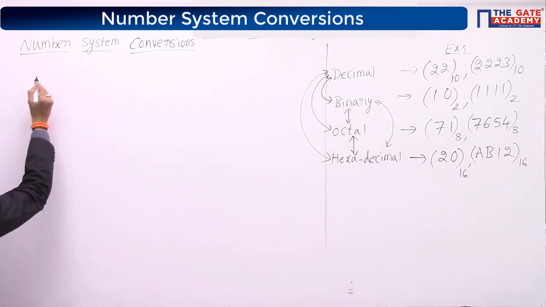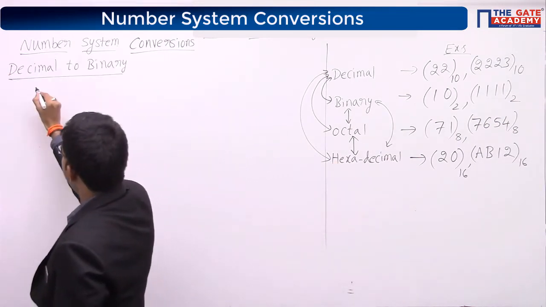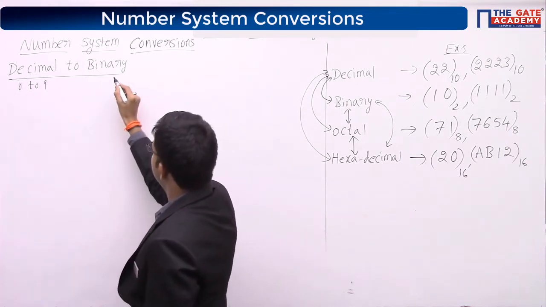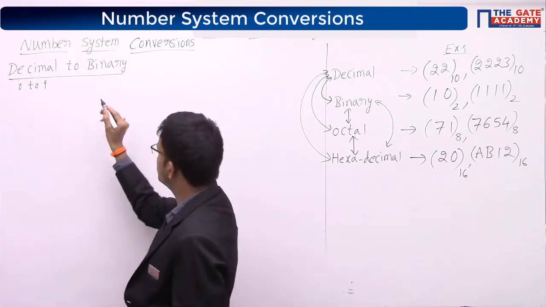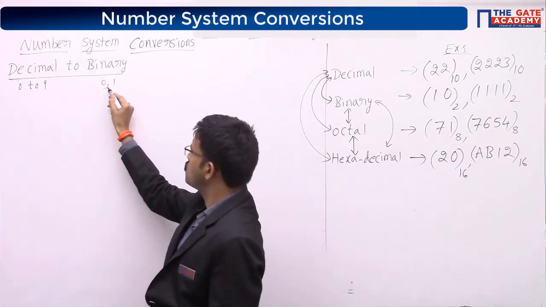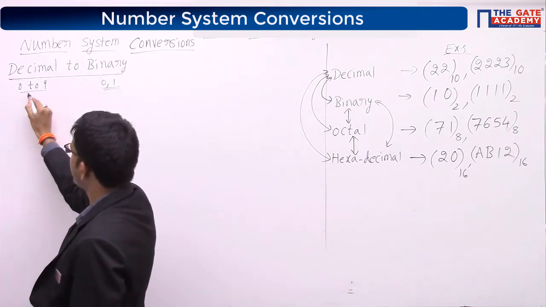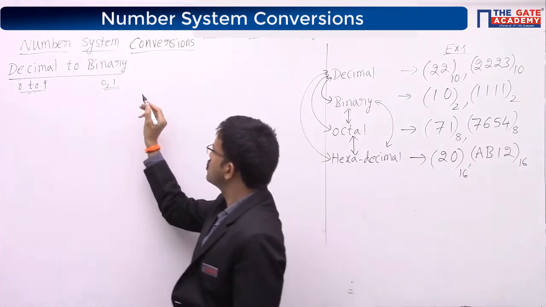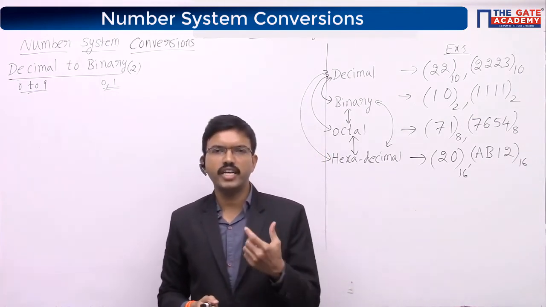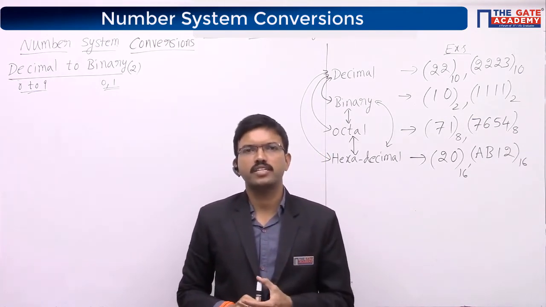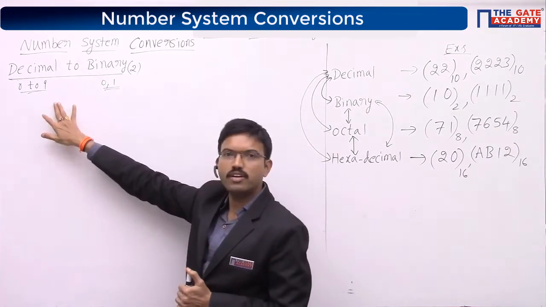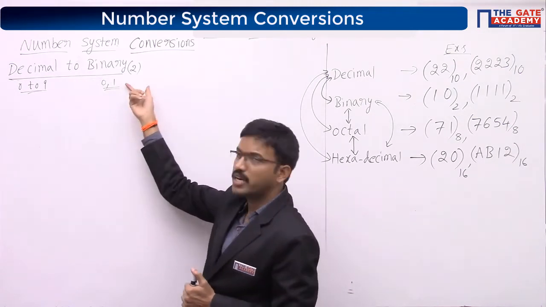First one is decimal to binary conversion. See here in the decimal we can represent 0 to 9 for a single digit, right? In the base 2 binary number system we can represent either values 0 or 1, right? So here we can represent only two values 0 and 1, but here we are having 0 to 9. Here base is 2, binary base is 2. Whenever you are dividing any number with 2, what are the possible remainders? Yeah, 0 and 1. That means we are getting binary numbers, right? So here we'll do the repetitive division with this particular base, right?